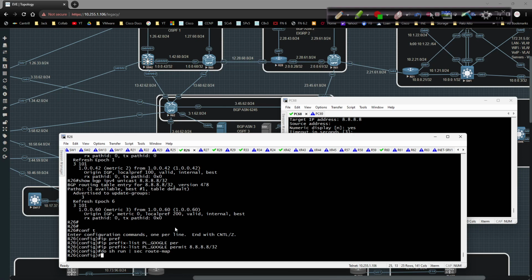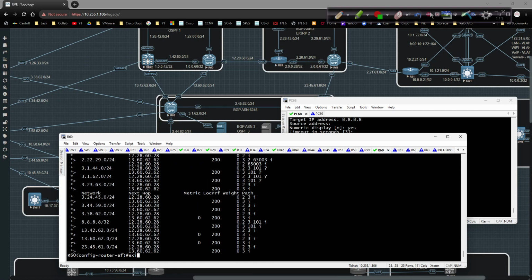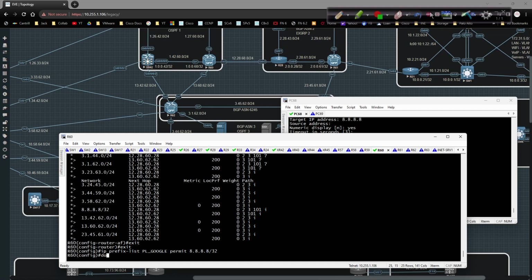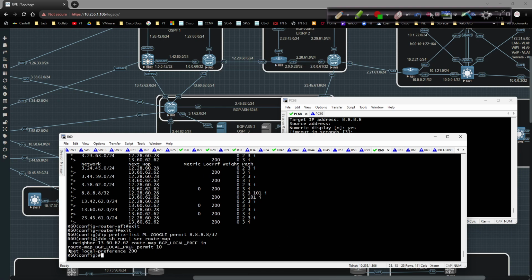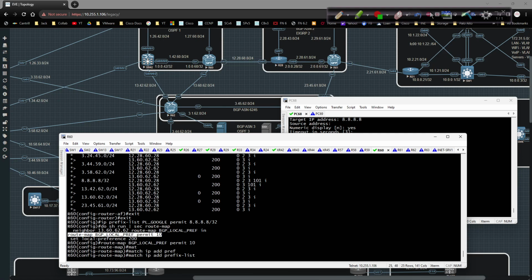Actually, take that back. On 60, my mistake. Let me take this over to 60. Exit out a couple times, and then we're going to paste this in, and then do show run pipe section route-map, and then we're going to say match IP address prefix-list PL Google.